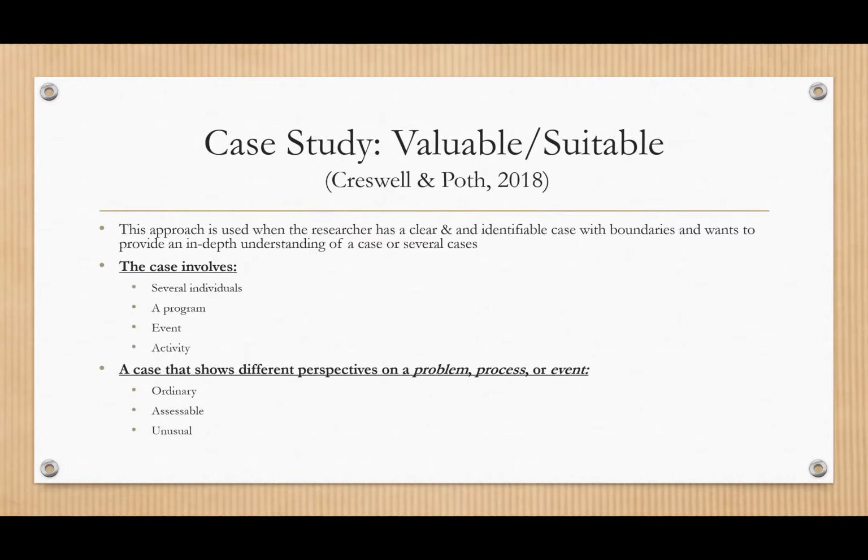So why is a case study valuable, or maybe when would it be suitable to use? A case study basically involves several individuals, a program, an event, or an activity. It is also a case that shows different perspectives on a problem, process, or event. So ordinary, accessible, or unusual. This approach is used when the researcher has a clear and identifiable case with boundaries and wants to provide an in-depth understanding of a case or several cases.